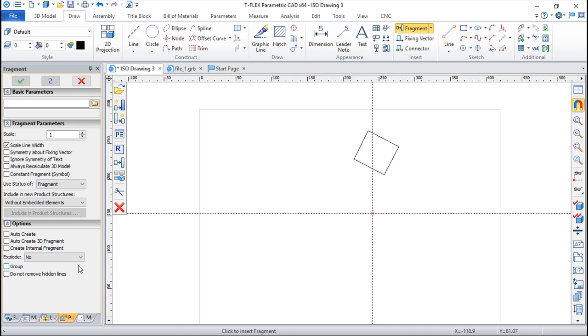So we will go deeply into these parameters. So this fixing vector is the first possibility we have to attach the fragments.